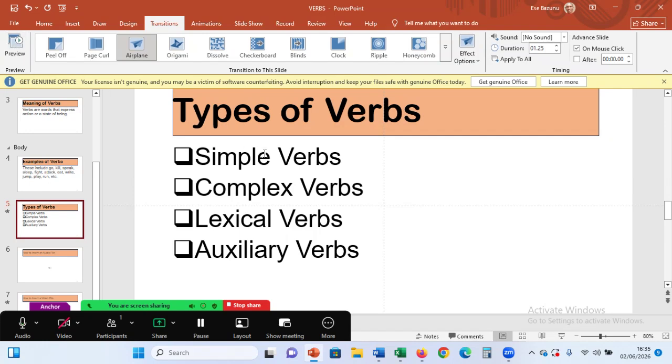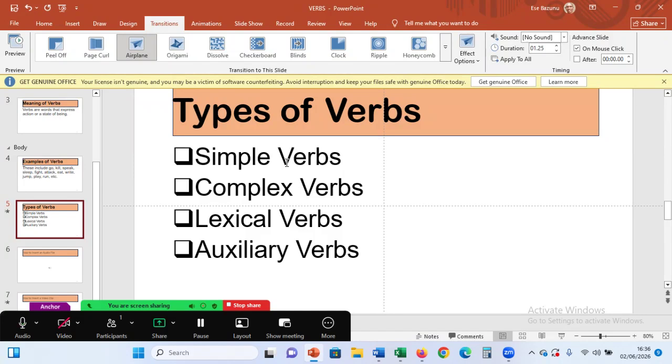Now, do you want this particular airplane transition for all your slides? You have the option of choosing different transition effects as you move from one slide to another.